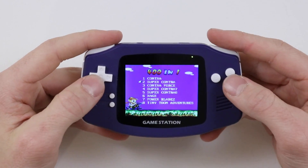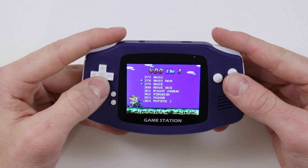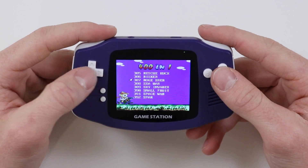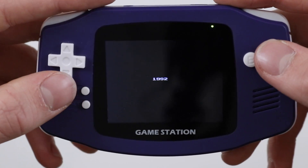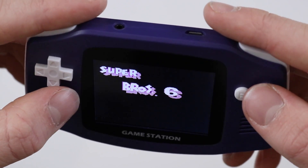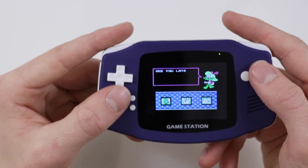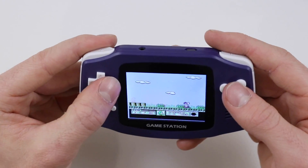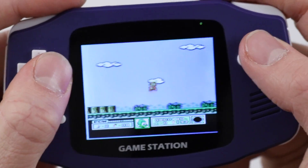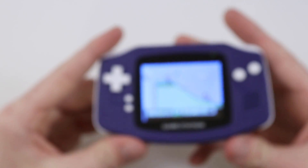Let's have a look at some games. It says 401, which is often the case, so I imagine there'll be a lot of quite crappy games on here. Amongst all of that we should see some Famicom rip-off. 'Plumbers' — if this isn't Super Mario Bros I will eat this console. There we go — 'Super Bros 6', it's not even Super Mario. Wait, it's just Tiny Toon Adventures. So this is what happens with a slightly weird cheap console — they've re-skinned Tiny Toon Adventures with Super Mario over the top. Quite random, but often these games still usually work fine.